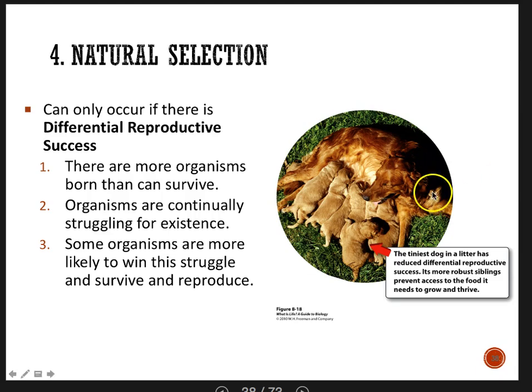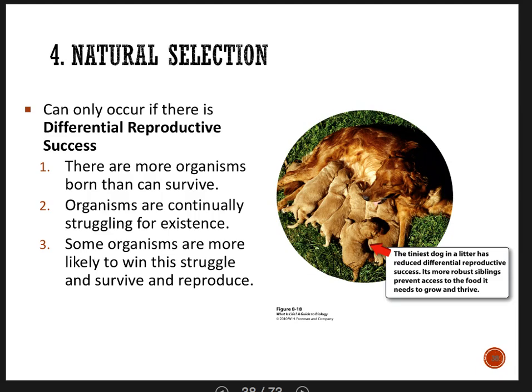So I love your book, but this picture always makes me sad because we've got the dog and the pups here getting the milk, but this little tiny pup can't struggle well enough to get to the milk, and so isn't probably going to survive. Now, if dogs were in a natural setting, that pup would definitely not survive because it's tiny and it's not going to win the struggle. But of course, humans, we might feed this dog from a bottle. But remember that if you're feeding this little pup from a bottle, you're probably giving it cow's milk.